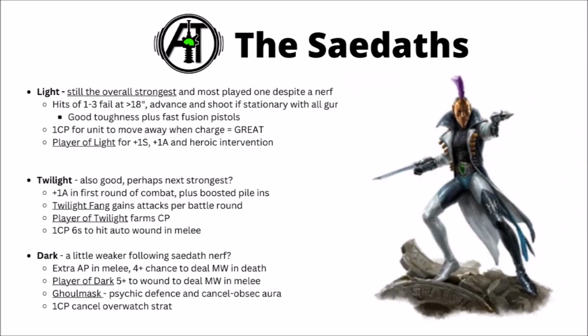Next up, we've got the three Saedaths for the Harlequins: Light, Twilight and Dark. I'd currently rank them in that order in terms of power. The one that's played by the vast majority of tournament lists tends to be Light still, even despite the nerf. Twilight next, which is a bit more of a brutal melee version of Harlequins, and then Dark I'd probably argue is now the weakest of the three, but not by much. Losing the fights in death thing was pretty brutal, and it was a really good reason to take it.